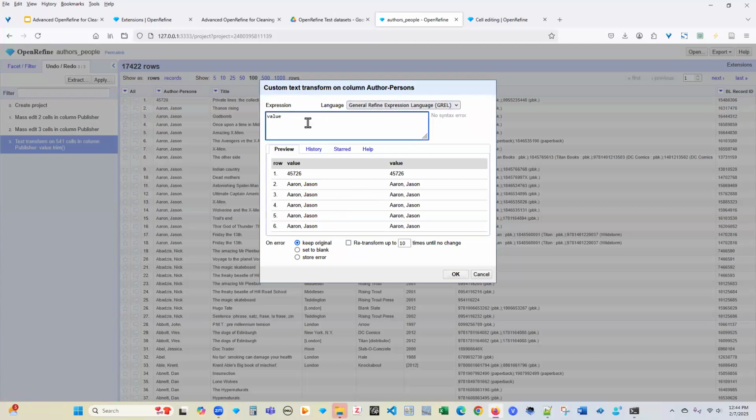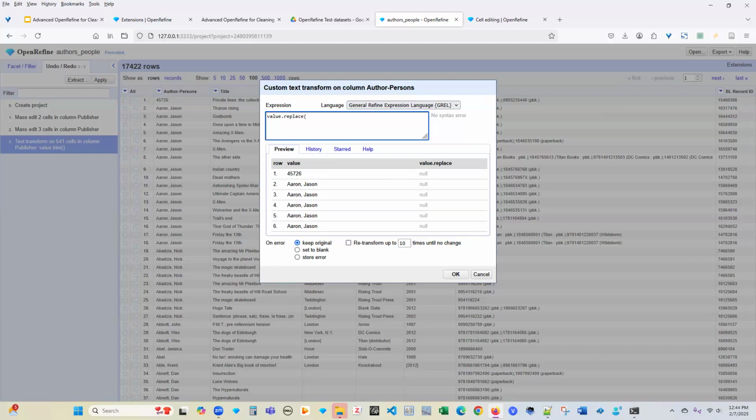So you'll notice right here, it has value. So what that means is that it's showing this value here, which is the column author persons, and then it's just returning that value, so no big deal. But we want to do something more with that. So what we're going to do is type in value.replace.